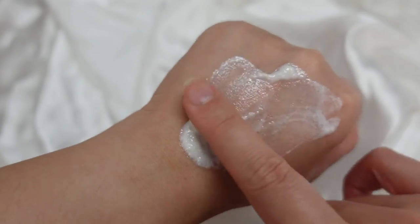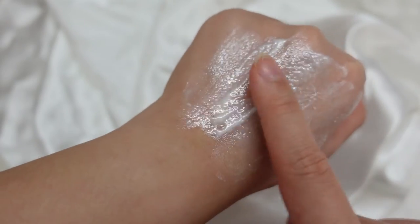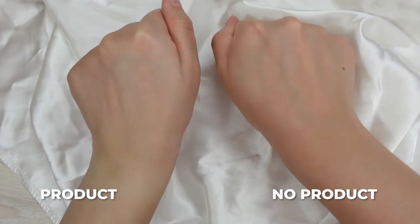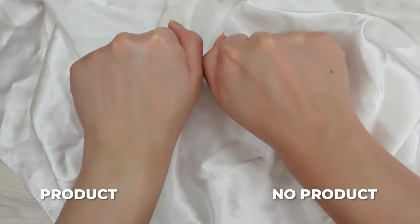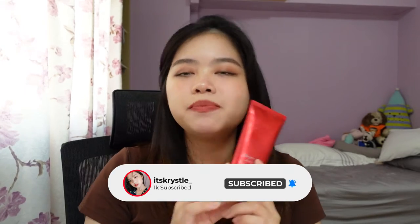For chemical sunscreens, this does take a while to dry down, but once it dries down it feels very lightweight — you cannot feel anything on your skin. Give it maybe two to three minutes to fully sink in. Once dry, there isn't any tacky or heavy greasy feeling even wearing it throughout the day. It doesn't absorb the moisture from my skin, which I've experienced with physical and mineral sunscreens. Biore is easily accessible here in Singapore — available at Guardian and Watson. Will I repurchase? I'm not too sure. I like it, but not enough for an all-in-one experience. I'll give this 7.5 out of 10.